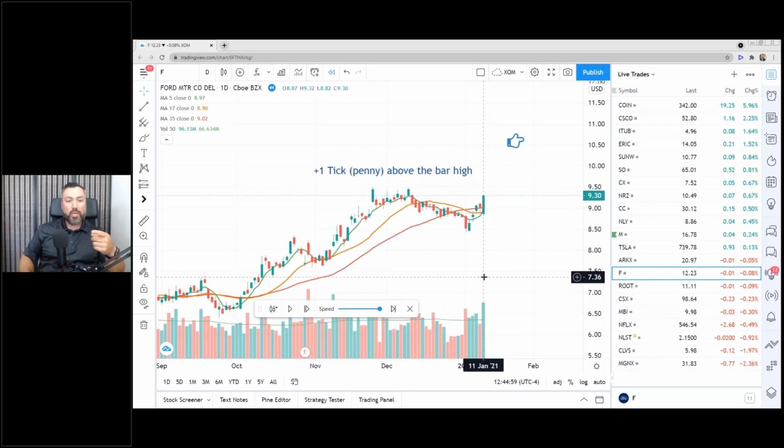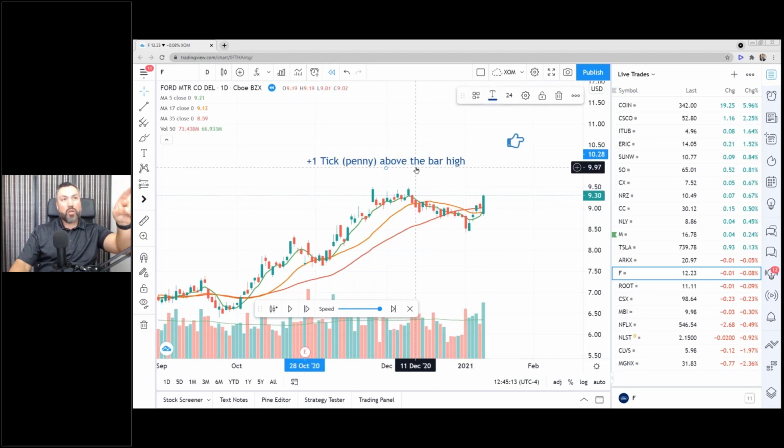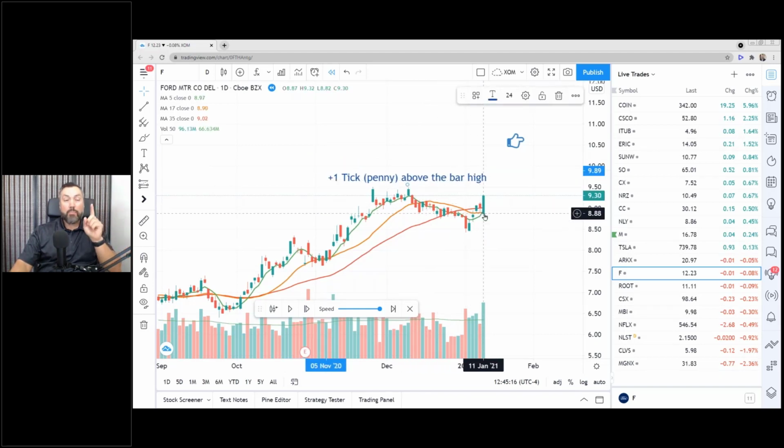So we already know that on Ford on January 11th, we saw the surge of action. We saw the bars close above and break above that trend line. Just think breaking the trend line. You can see we broke above, that's the break. Then all we do is we set our entry one tick above that bar high. So at the end of the day, the high was $9.32. You can see it. So where's our entry? We set a pending order at $9.33.